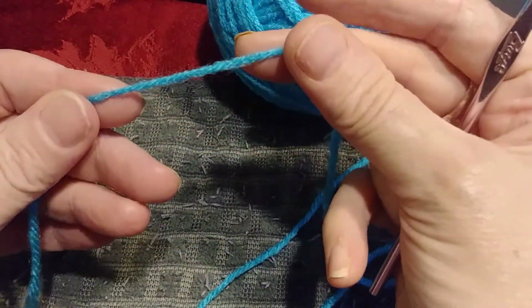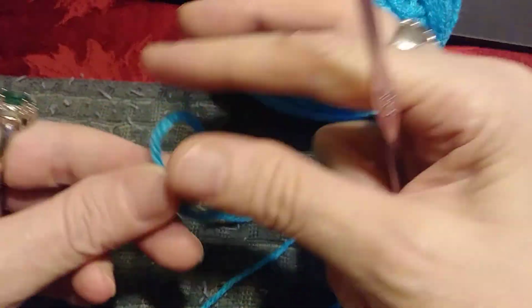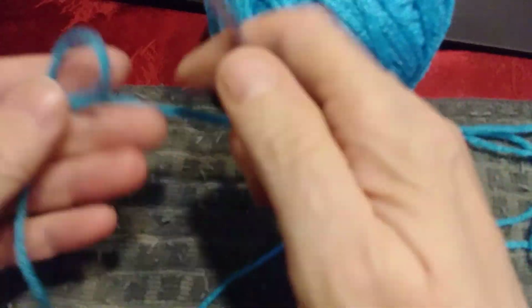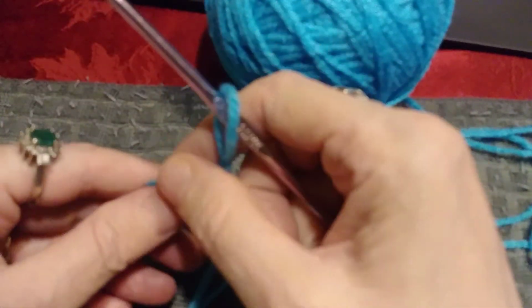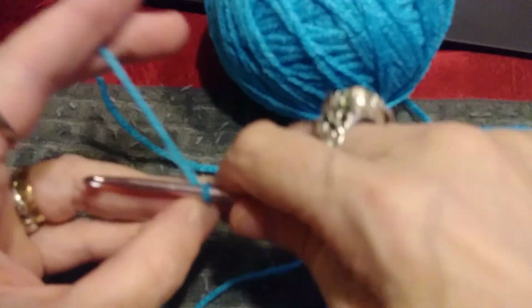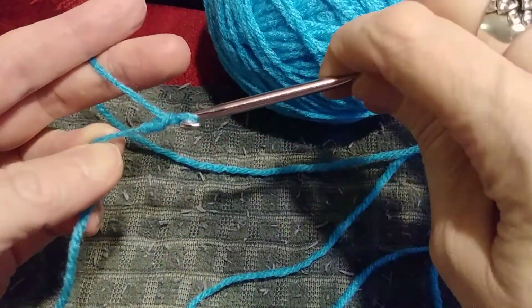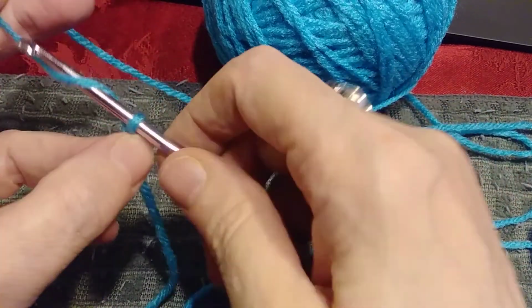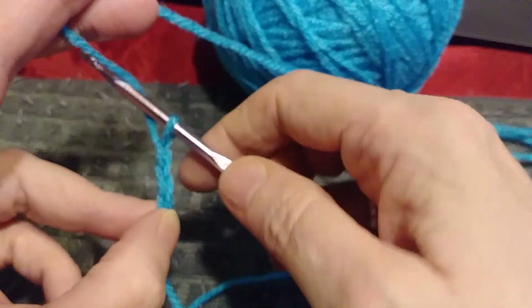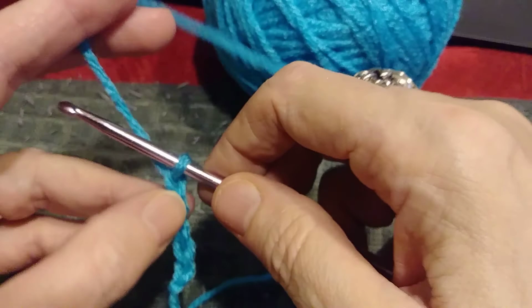All right, first of all, you're going to wrap that around your hand like this, and you're going to make a loop. Put your hook in the loop. All right, and what you're going to do is yarn over, pull through. Yarn over, pull through. This is called a chain.